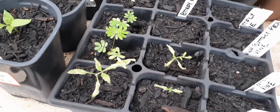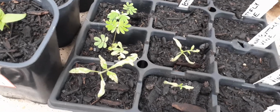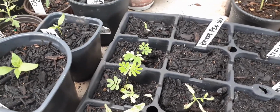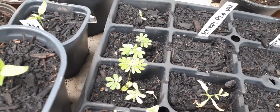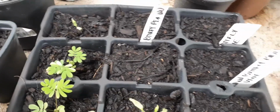Found it growing actually up one of my garden fences. I'm loving it. I don't know what it is. I mean, it's probably just a different variety of the butterfly pea vine. But anyway, something to keep an eye out on. I never planted it. It's growing wild or a native or something, planted by birds or something. I don't know. But cool.